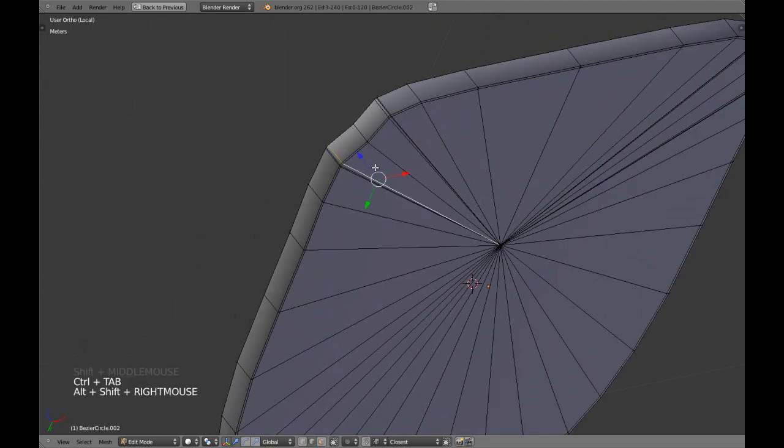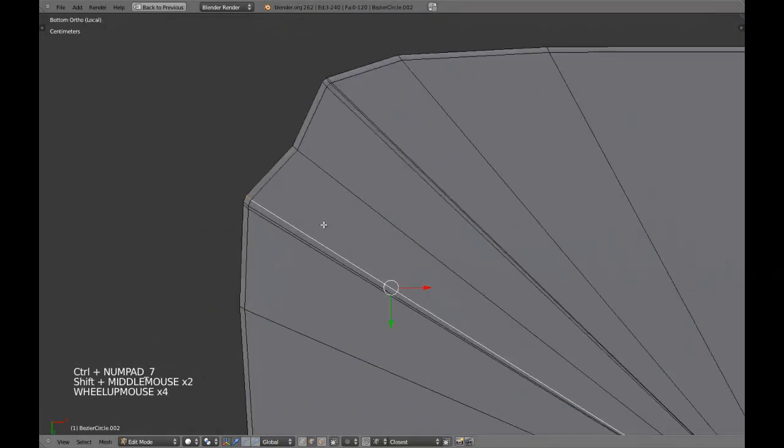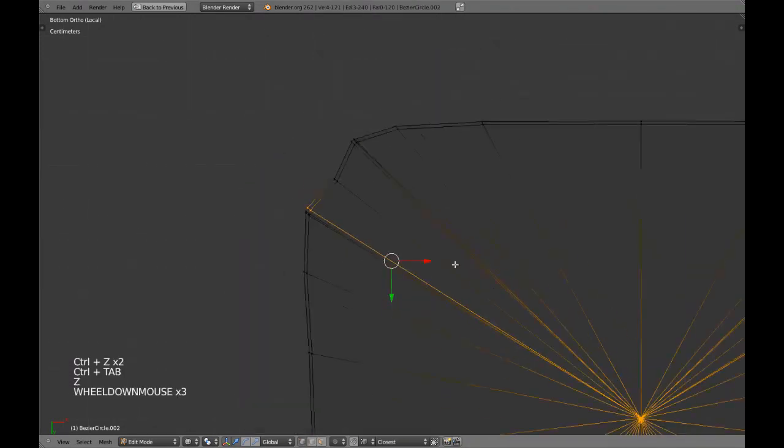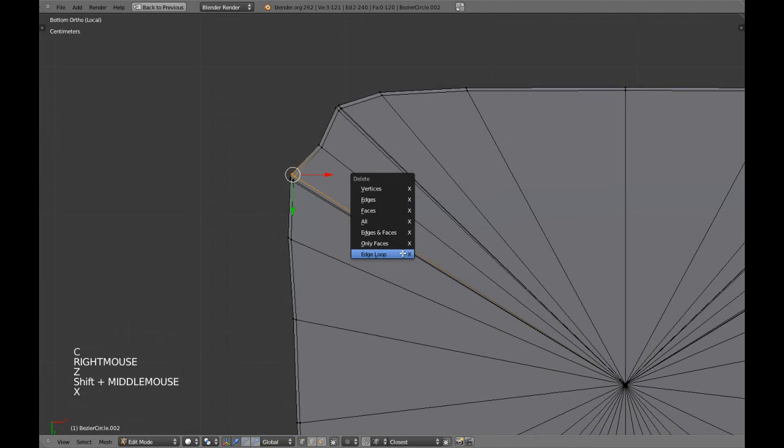We are not going to be using these edge loops here, so we'll erase them.